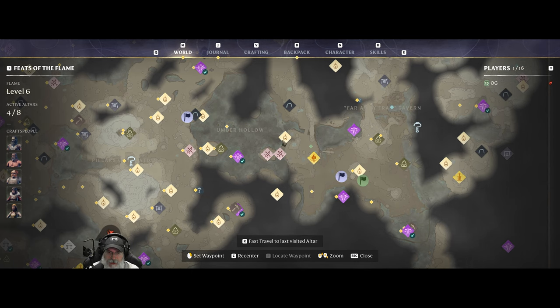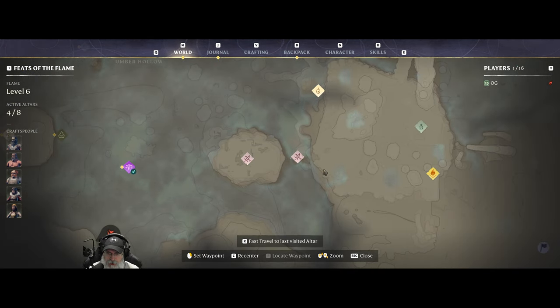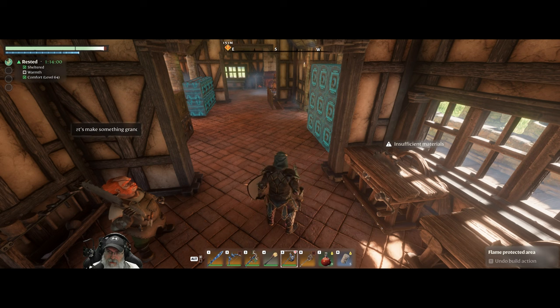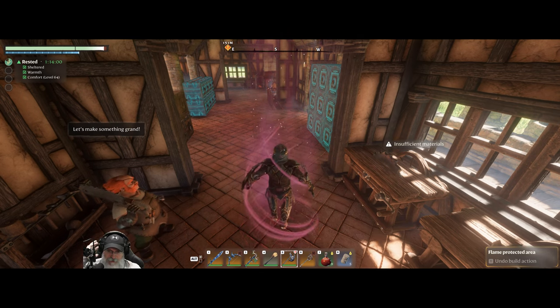A bridge? Okay, so it's going to be ruined bridge right here. Lupa's Lair. Oh, we've been across that bridge, actually. I guess I just missed where the stones were. Okay, let's do this. Let's go fast travel to that spot and see if we can find these stones. I'd like to see what they are.